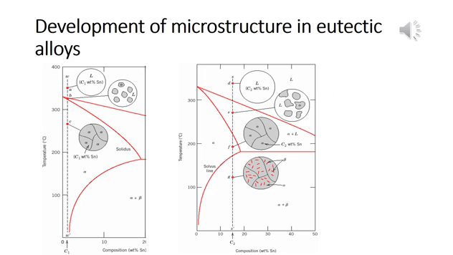We look at how the microstructure of a eutectic alloy or system is developed. On the diagram on the left, we have a system which has a high composition of lead and low concentration of tin. At a point labeled A, we have the composition of the liquid being C1 weight percent of tin. If this is cooled to point B, we will have two phases being produced, the liquid phase and the alpha phase.